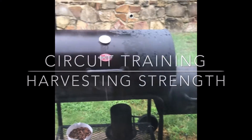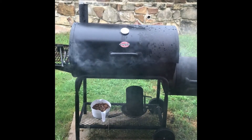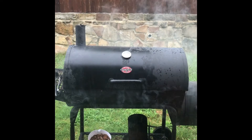Okay, so let me throw you a scenario: you're smoking some of the finest Texas brisket, but you realize you can't rush this process and you also have to get to the gym in time for a good workout. If you're not from Texas, smoking brisket is an art form — you can't rush it. So when things like this happen and you're limited on time at the gym, maybe it's time to try some circuit training. This isn't my main focus, but it's nice to break it in every once in a while. Welcome to HarvestingStrength.com.